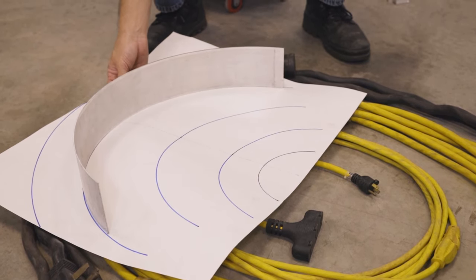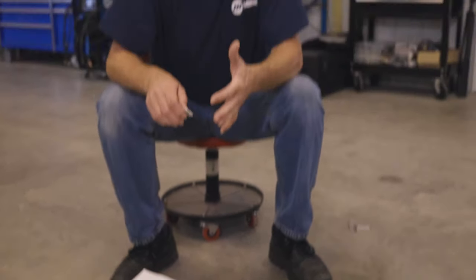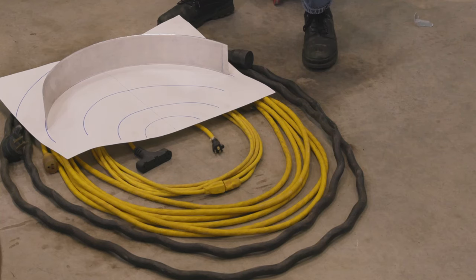These tabs will allow me to stack extension cords up on the shelves without having them intertwine on each other and get all tangled up. When I'm done with this project, I should be able to put at least a dozen extension cords in this very same footprint. So that's going to save space on my wall.